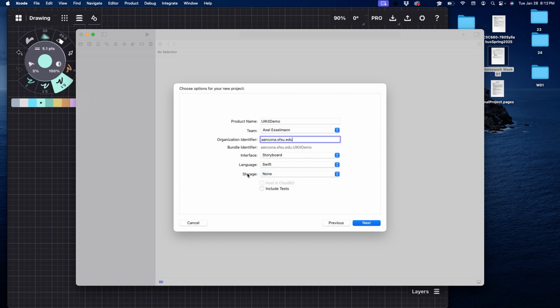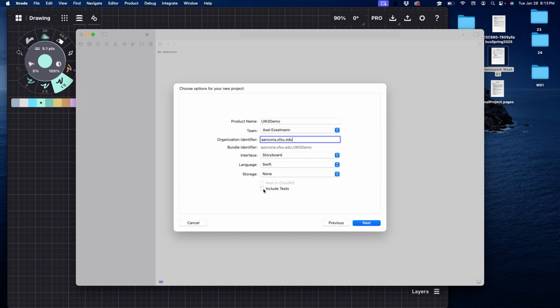We'll pick none for now, because if you pick Core Data, it'll give us a lot of boilerplate for database stuff that we don't need yet. We will cover Core Data. One of the ways that we will be storing things to the phone is through this database interface. So if you're interested in creating a database app later, Core Data is something that we're covering.